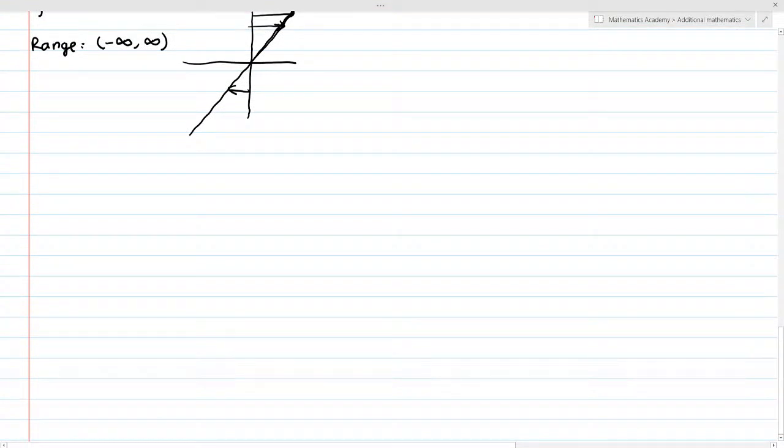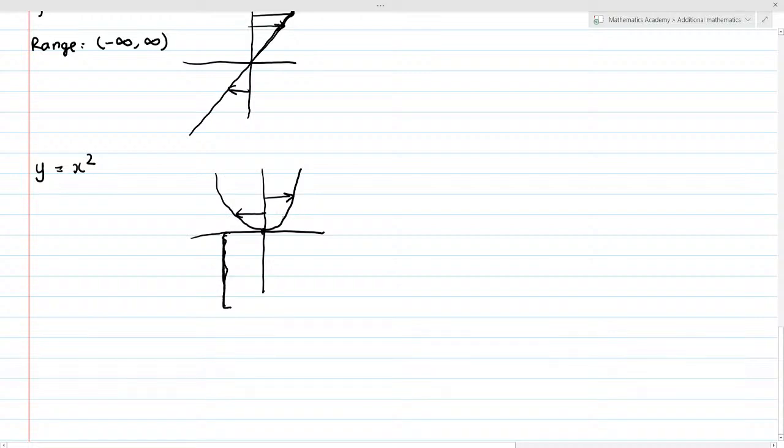Okay, so let's look at a different function. If you look at the function y equals x squared, for example, well, that's very different, because if you graph this function, you see that it's never negative. All of the values of y which are negative do not have a corresponding point on the curve. The only y values which have a corresponding point on the curve are the values for which y is greater than or equal to 0. So when y is 0, yes, there's a point on the curve which has y equals 0. When y is 1, when y is 2, and so on.